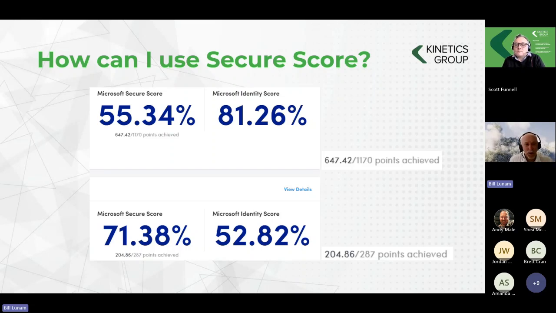I could have a pass mark simply by having the most basic Microsoft license I could have and ticking all the boxes and having 100%. And that doesn't necessarily mean that I am more secure than somebody who has more advanced licenses and is still working through the processes of implementing, or even marking off that they use other solutions to achieve those same outcomes.